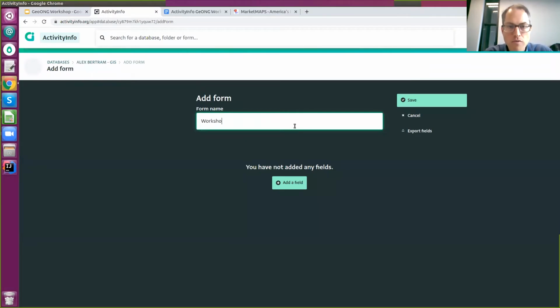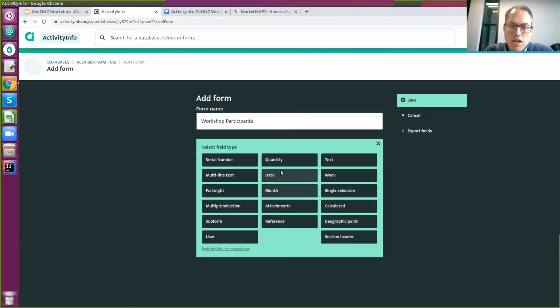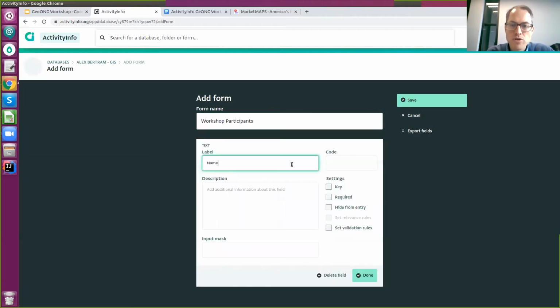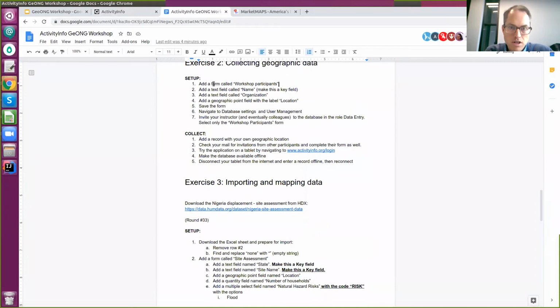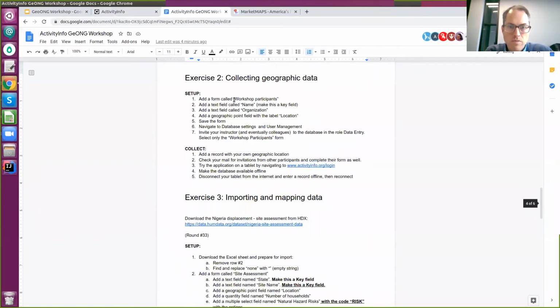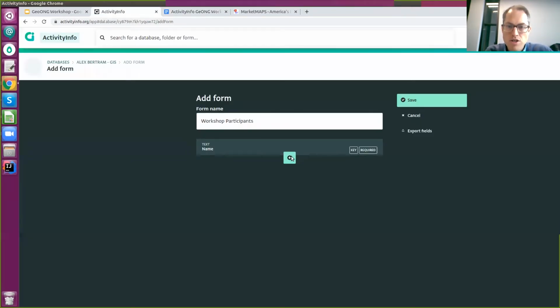And I'm going to create a form called workshop participants. And we'll just add a simple name field. We'll make it a key field. What else did I have here? An organization field.